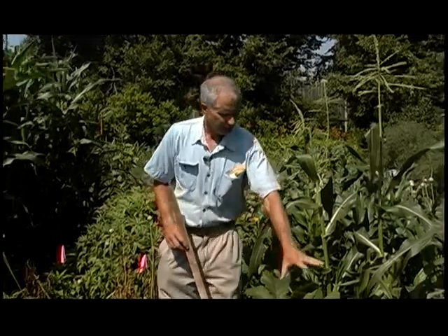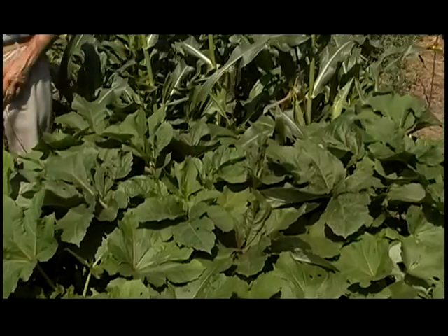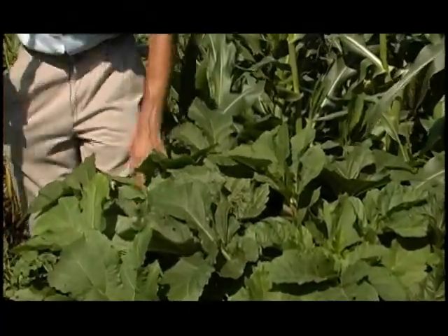Right here is for both of us — this is southern okra. It really likes the hot weather, but I see it's starting to gather up some buds here. I would like to be Uncle Sam in the suit saying: I want you to garden for the bees if you can't have the bees yourself. If you can't garden for the bees, be an activist. Just write or call the EPA or your senator and say: why are we approving these chemicals that are toxic not just to bees, but as Hank Tenecke says in the Netherlands — a toxicologist — they're destroying the whole web of life. We can't continue this.